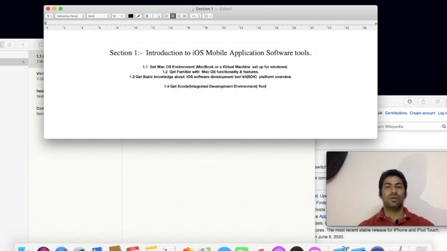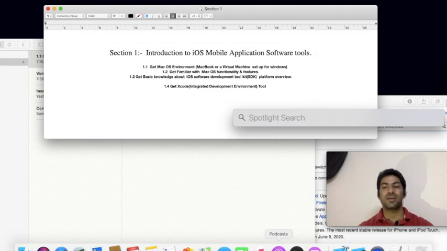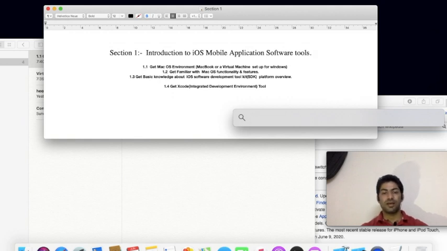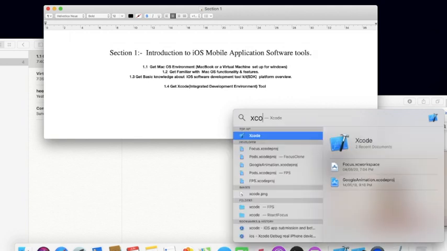You will get this tool from your macOS. Once you create a macOS virtual machine environment from your Windows side, or if you are on a MacBook, then you need to press command space. It will open Spotlight, and you can search for Xcode. This is Xcode, this is the symbol of Xcode.